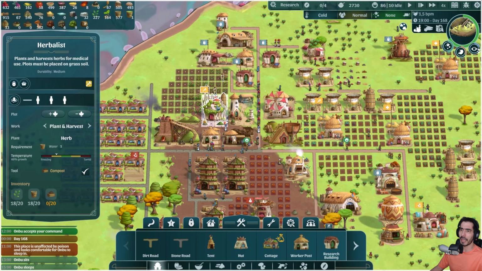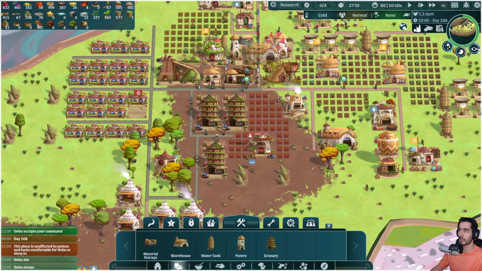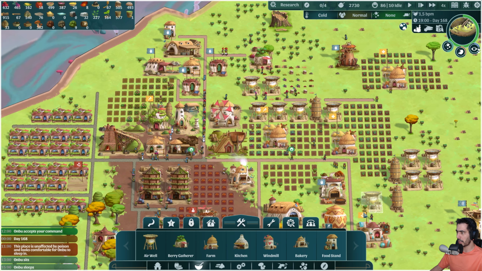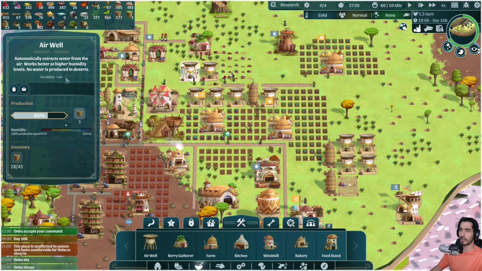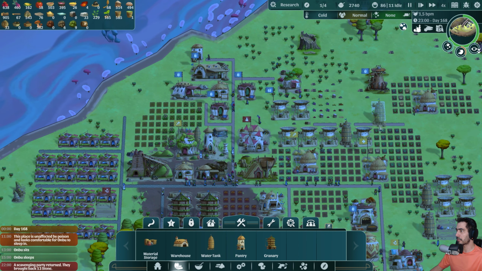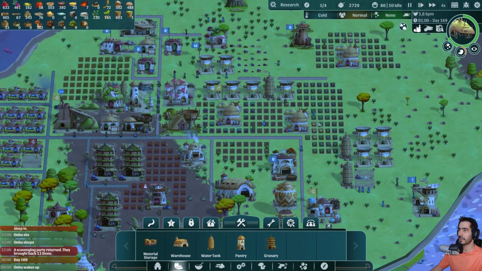Okay, now I'm making herbs, right? Herbs go into this warehouse. And I'm gonna make another warehouse, by the way. Okay, I'm gonna move this water. Let's do air well. Let's put it here. Yeah, let's put it there, and I'm gonna deconstruct that, and I'm gonna put a warehouse here. Where's the water tank? I could probably make another water tank here, right? Okay, let's leave it at that.